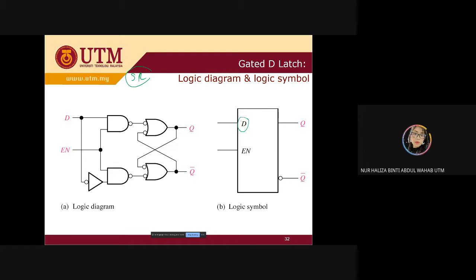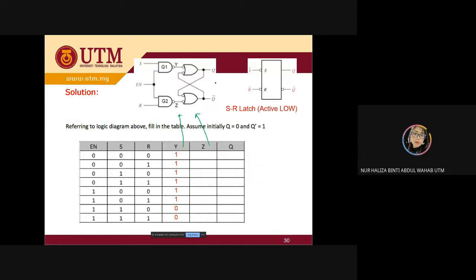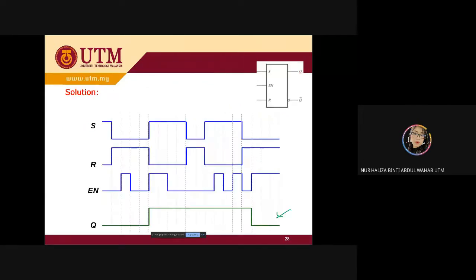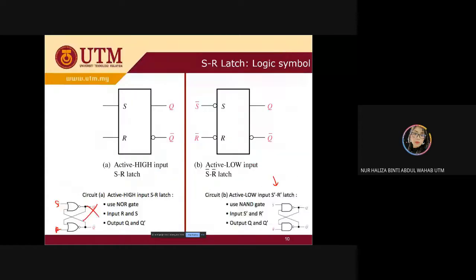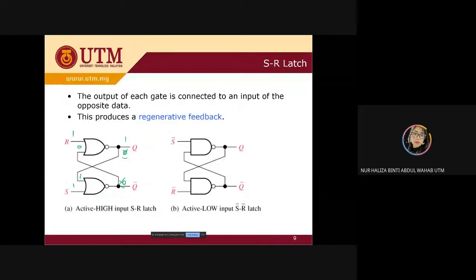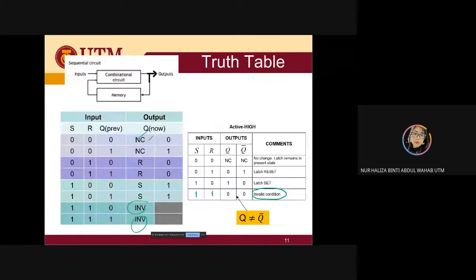What is the thing that you need to consider just now if you look into your SR? Okay, your SR, in the beginning, let me go for the SR first. Okay, this is your SR. And then if you want to add another for your gated latch, you're going to add another thing here. You can see this example.